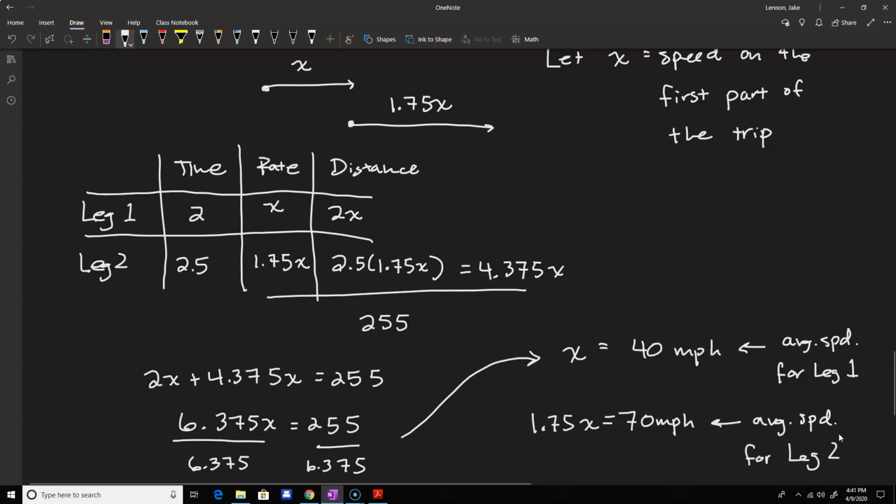So as you can see, usually these uniform motion problems, there's nothing to be scared of. You just have to pick your variable carefully and then go ahead and figure out your chart properly. And usually you're either going to get your equation from adding the two distances and getting a total distance or some version of that.